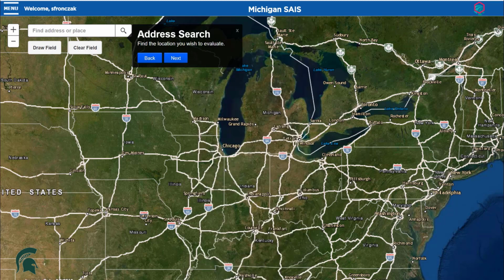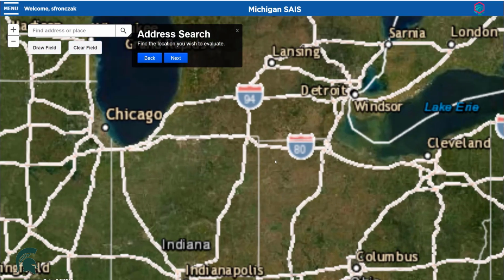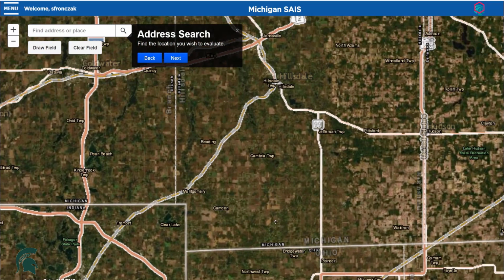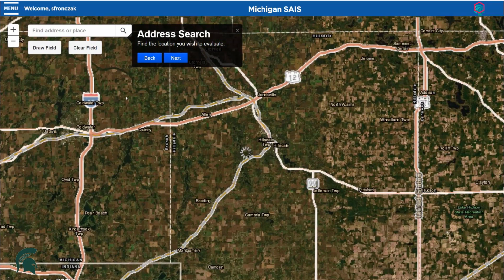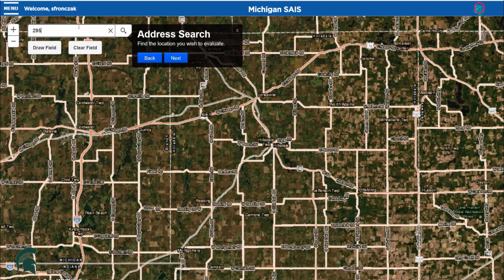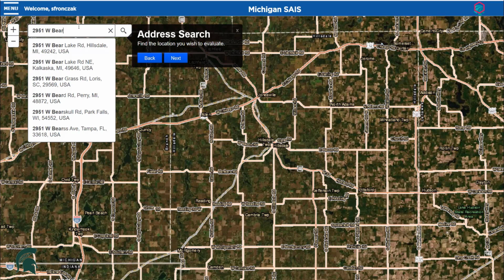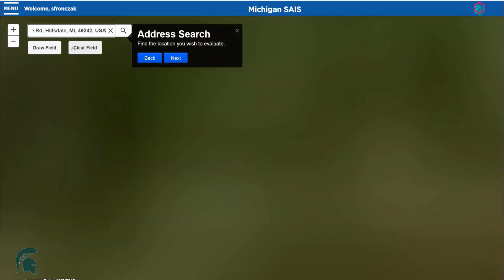The next step is to enter a field. So you can do this by putting an address, or you can search for the field using your typical map tools. So you can search down by scrolling and zooming in, or you can type an address. So if your field has an address, this is a pretty easy way to do it, or you can type in an address that gets you close. So this will get me close.